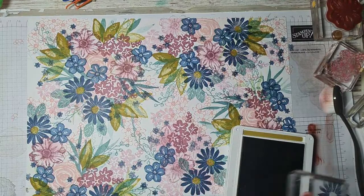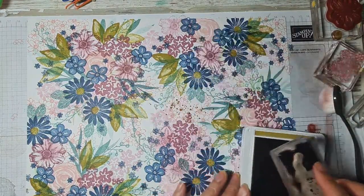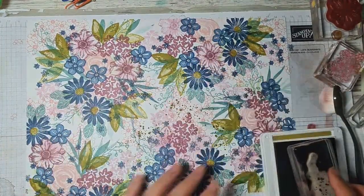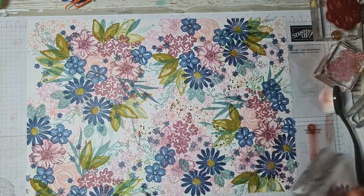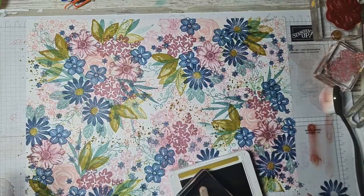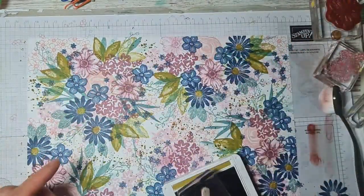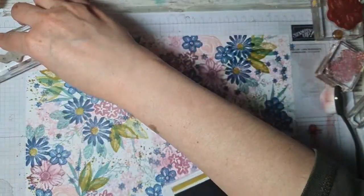It is, yeah. Right, so because I haven't done wild wheat anywhere else, I'm going to do some wild wheat dotage to start off with. And then I may add some additional darker dotage, but I'm just going to put the wild wheat one on first. Particularly looking and aiming for these whiter areas. So I'm just sort of trying to fill in with dotage there.